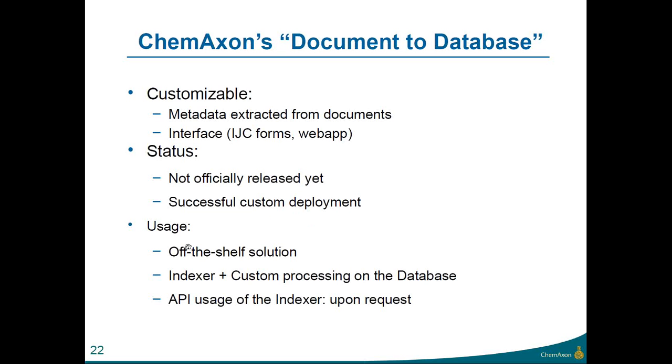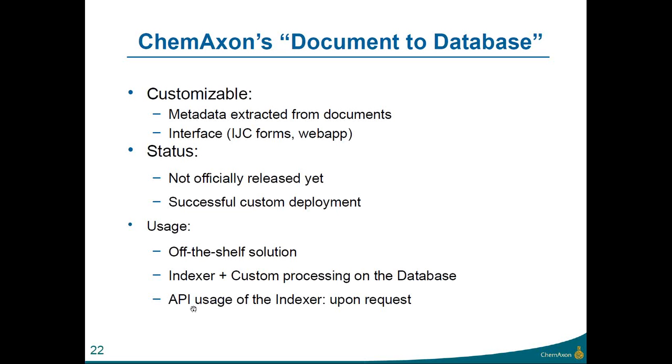You could basically take it off the shelf and just configure the way you want it to work. It's still going to be some effort because obviously you need a server to index, and it has a lot of moving parts, but it's possible to put it together in a minimal way. Or you could also just use D2DB itself as an indexer, and then because you get a standard database, you can query it using SQL and make your own front end for it. So you can have more flexibility if you want to do that.